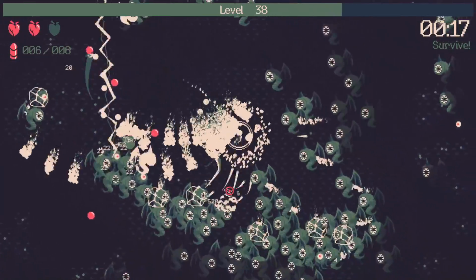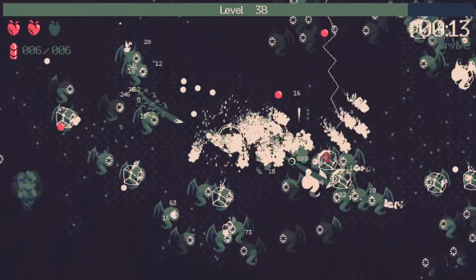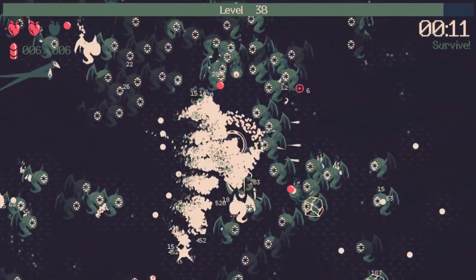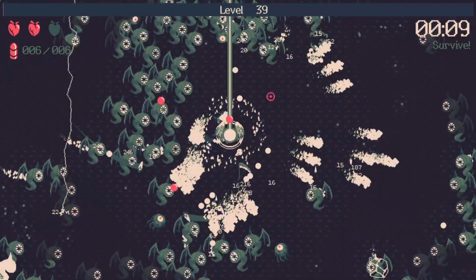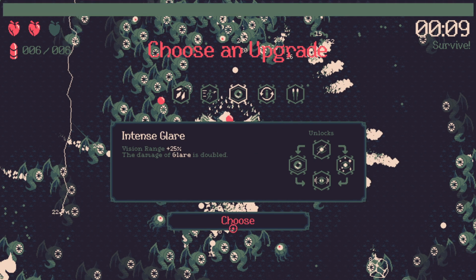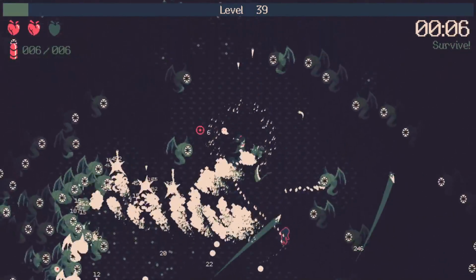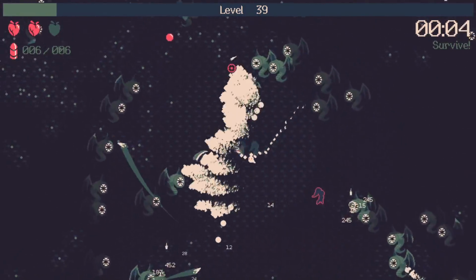Come on. How many more levels can I get? Can I get to level 40? That's my plan right now. Let me arrive at level 40. Come on. I have 10 seconds. I don't think I can do it in 10 seconds. I guess the damage of Glare is doubled. Who cares? I need to run around and try to find the XP.